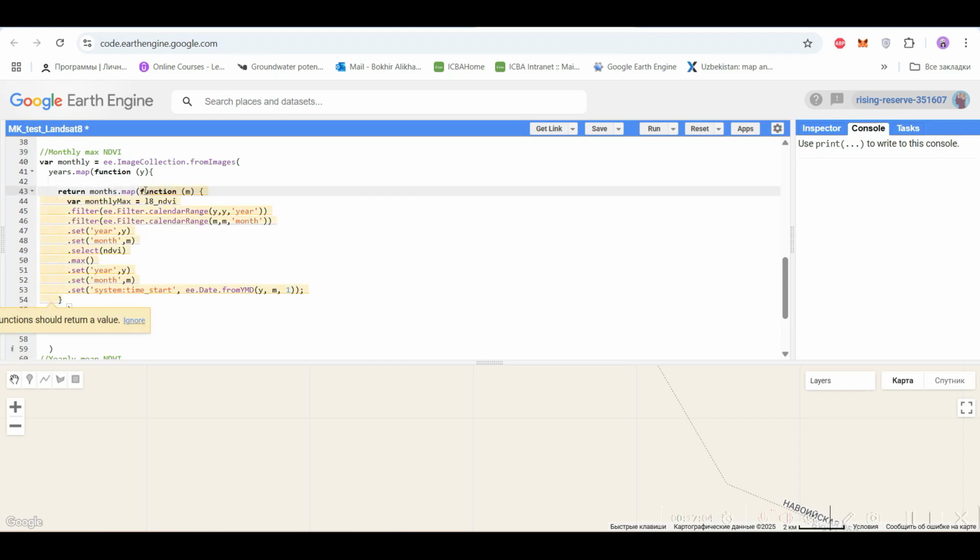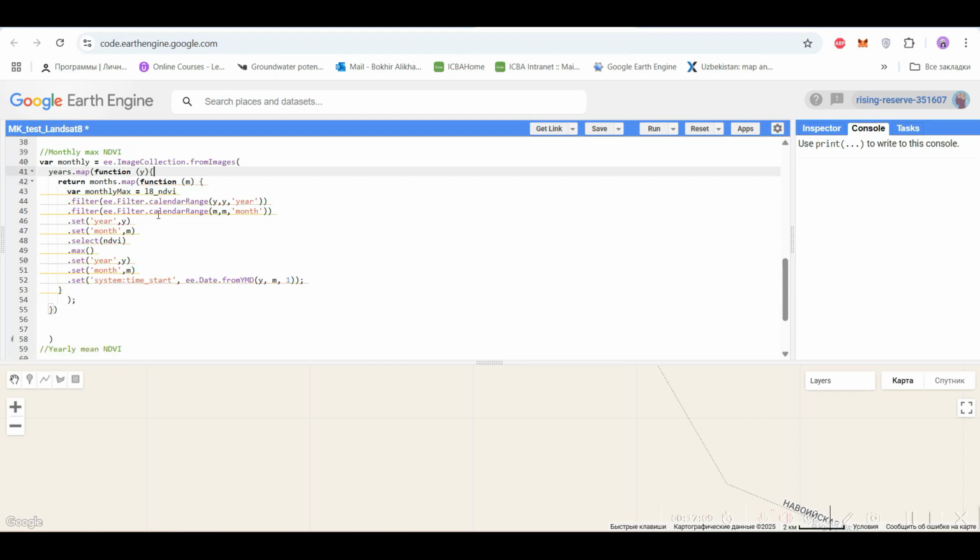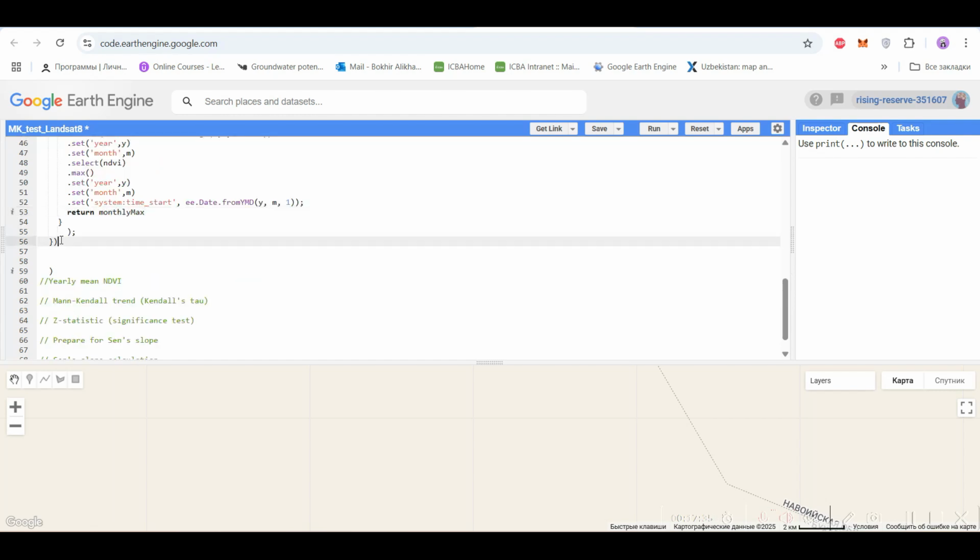What does this function do, if you're familiar with the previous video? Yeah, I forgot to return. No, sorry, it's return here, return monthly max. We have to use this flatten function here.